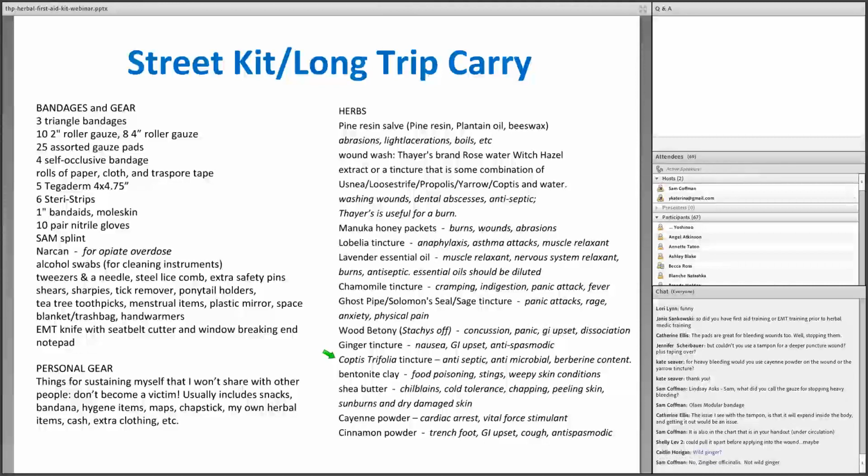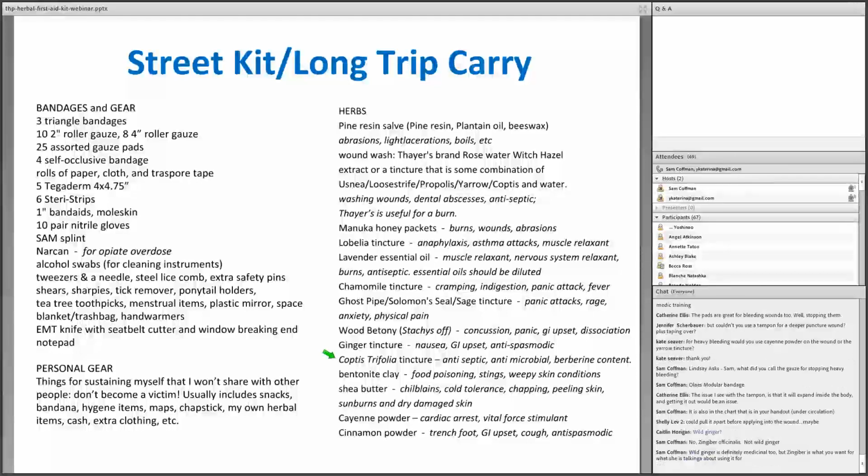But again, we're going for the antiseptic, antimicrobial, berberine content. It's going to be great in small doses for problems in the mouth, like an abscess or any kind of cut or wound in the mouth.